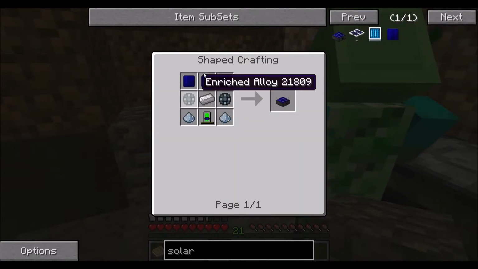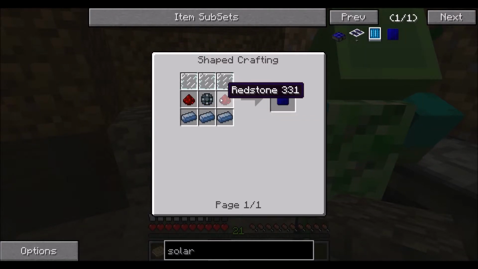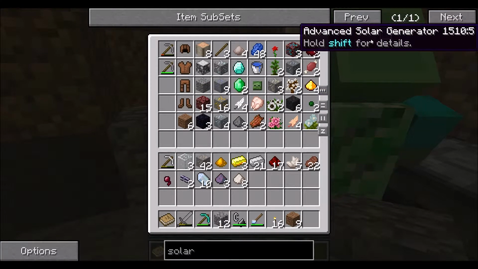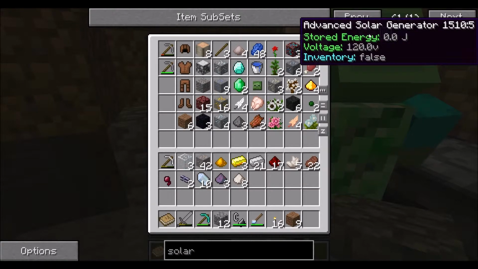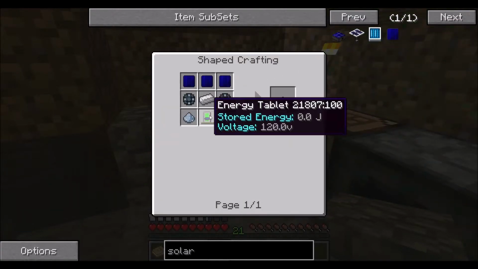Look, we have the original solar generator here, which I need the osmium for, which I know where the osmium is. There is some down there, so I could go and get that. And how much does this give out? 120 volts. And then how much does this give out? 120 volts. Oh, so it probably gives out more, but it just says how much it directly gives out.